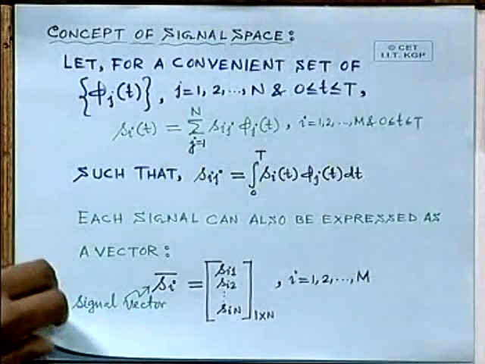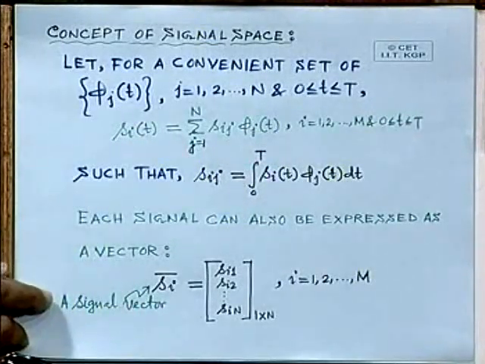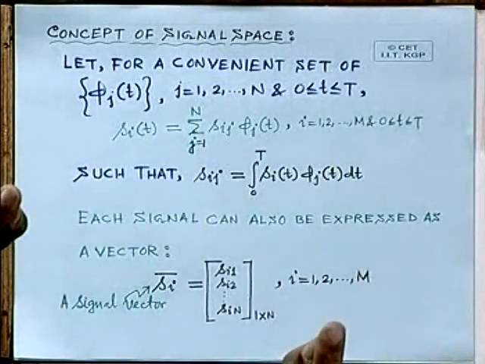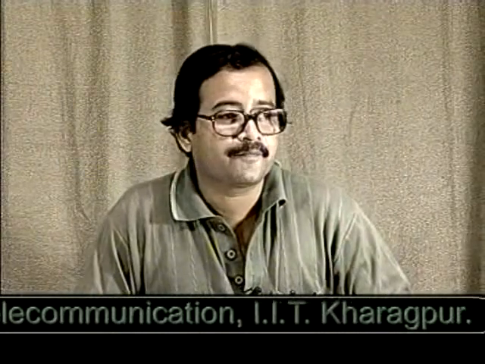And if a signal now is being viewed as a vector, what can I conclude? Can I represent a signal pictorially instead of drawing its variation with time? I am not calling it a signal so far, so I won't like to draw it against time anymore. I am trying to go for an alternative description. What is that? I want to picturize this signal vector. That is right. Yes. So, we have to visualize an N dimensional space. That space is known as the signal space, because our intention is to represent signals there.